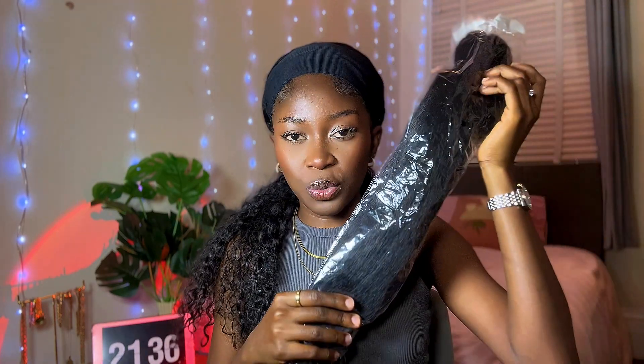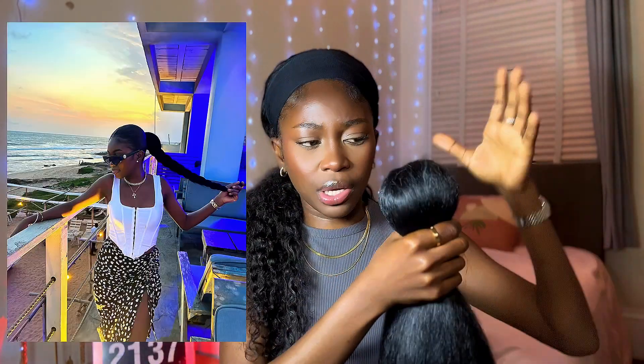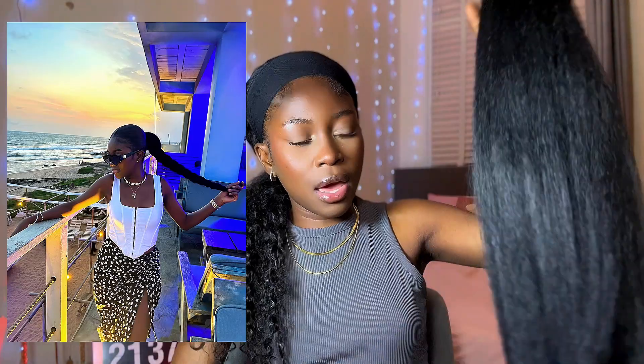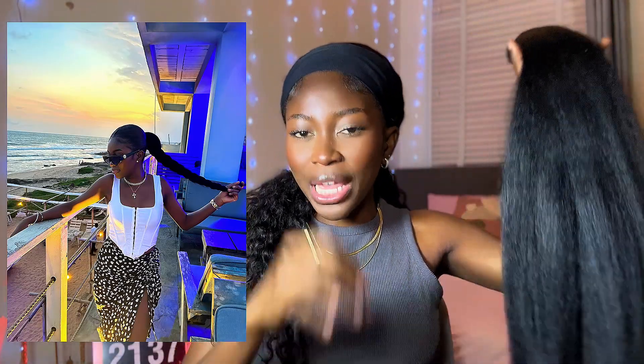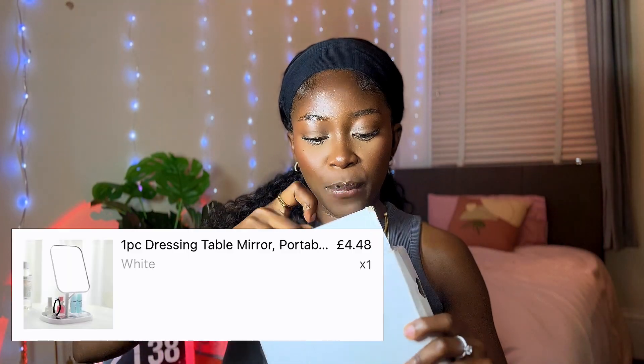I picked up two ponytails actually. The next one is a kinky ponytail — I normally braid it and have that whole braided ponytail look. I put a picture here of when I had it on back in Ghana and it always used to sit and leave no kinks. So when I saw it I needed it. I knew if I went to Amazon I would spend less than 10 pounds, but I saw it on Temu for like four pounds, so I just got it.